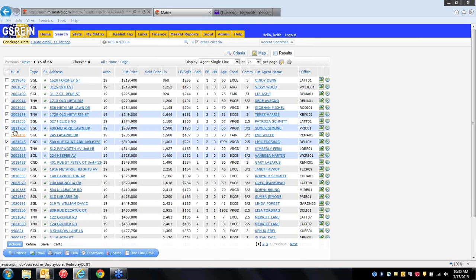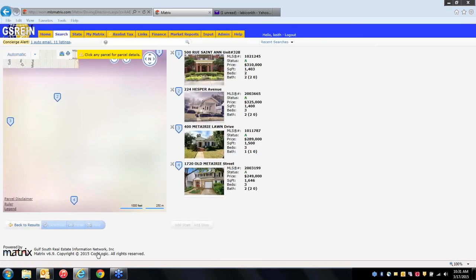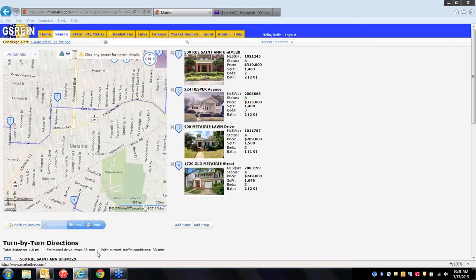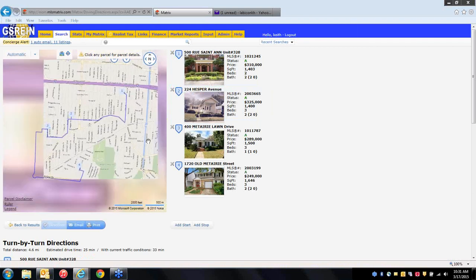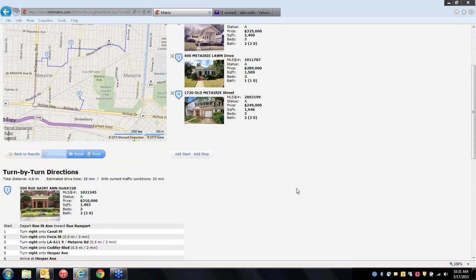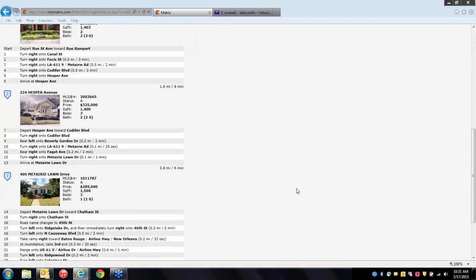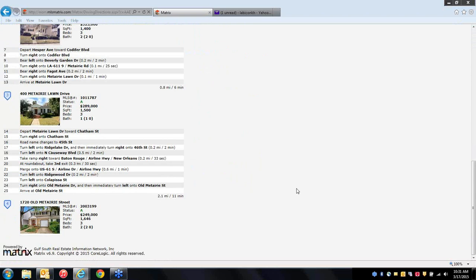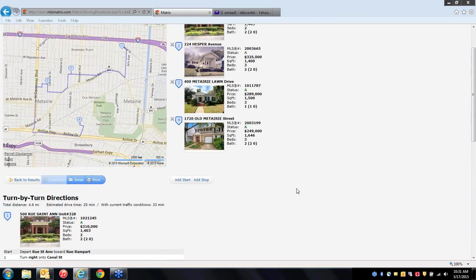Driving directions, I love the driving directions. So if you select the houses you want and hit directions, it's going to put them here in the best order: house 1, house 2, house 3, and house 4. Let me zoom out just a tad. It puts it in the best driving order in here. Now, before you change that, let me show you. Here are the houses that I've got in my list. It tells me turn by turn on all of those.